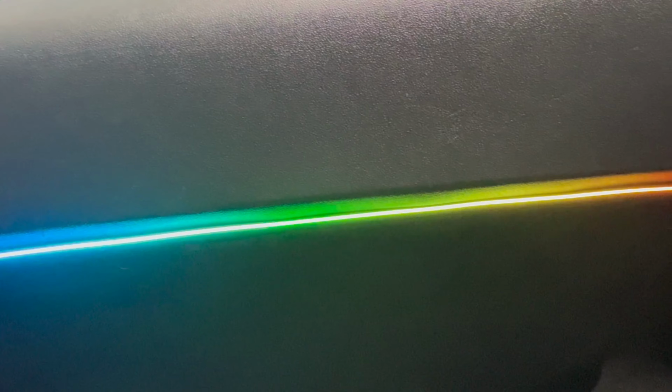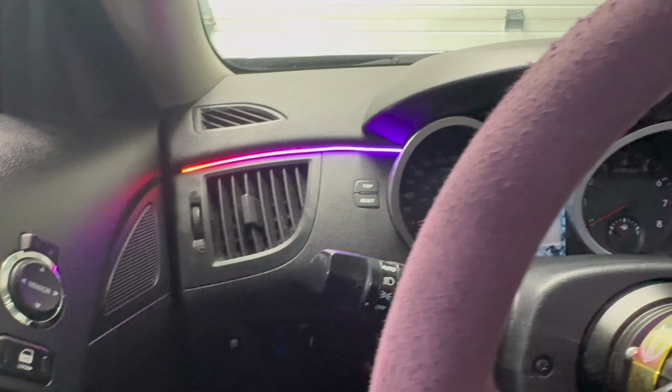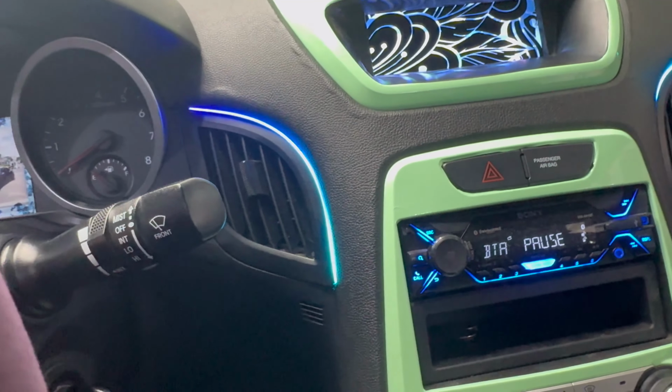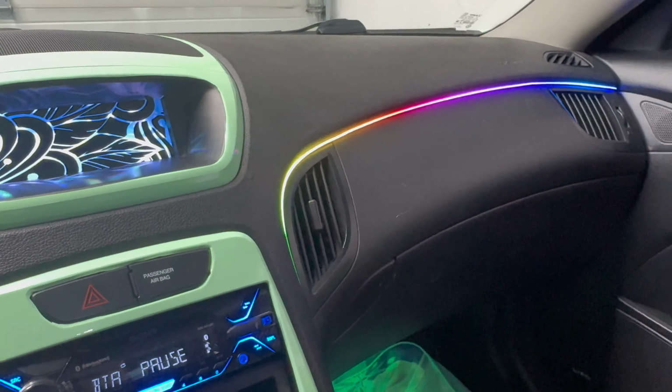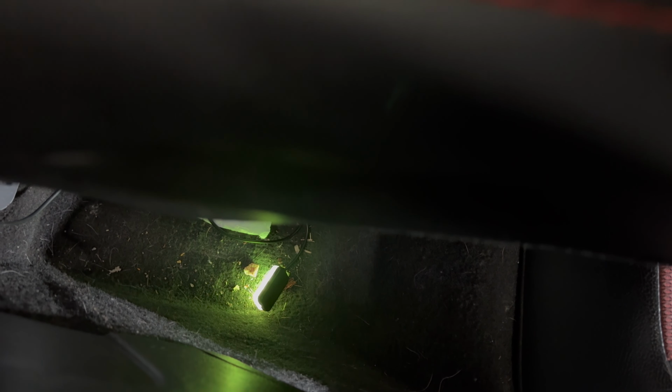You want to see? So there's my driver's door, little strip over here, little strip there, my side lights, and you can see my foot wells are going on both sides. And then I also have them back here. Like I said, I just haven't figured out what I'm going to do with them yet.